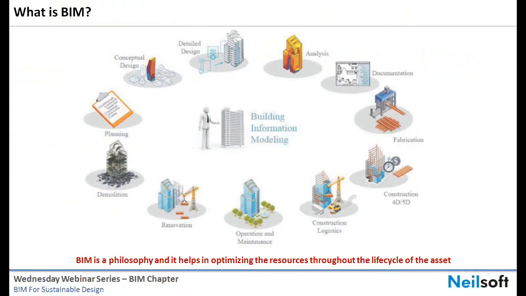So, what is BIM? We can see various definitions of BIM, but we feel that actually BIM is a philosophy or a process which helps in optimizing the resources throughout the life cycle of the asset or a building. It's an information model which contains geometrical and non-geometrical data pertaining to various stages of construction. And this process starts from conceptual design stage to demolition phase of the building. Now, the question arises that if the model is embedded with information, how that can be utilized for better decisions across various other options.